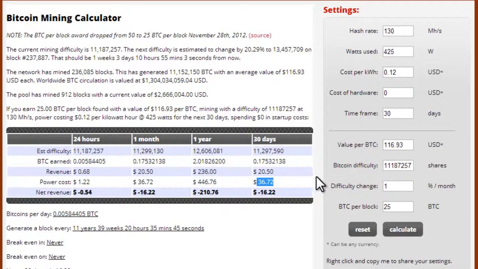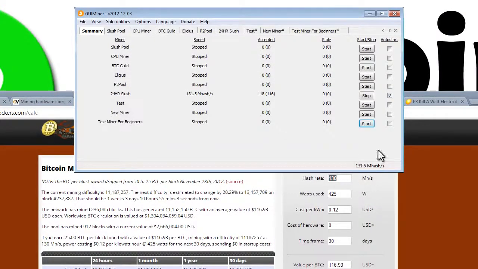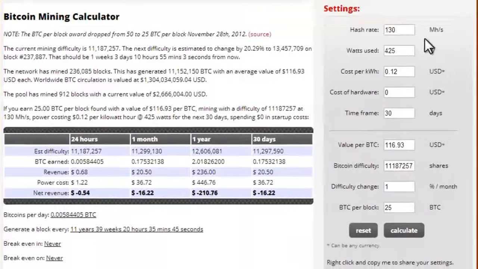So then the question is, what do I have to do in order to make money? Well, the answer is your mega hashes per second, this number here, needs to be higher than the amount of money that you need to spend on electricity. So you need to make more Bitcoin than it costs to run your computer. Let me give you an example. Some people are making 3,000 mega hashes per second, which equates to 3 gigahashes.